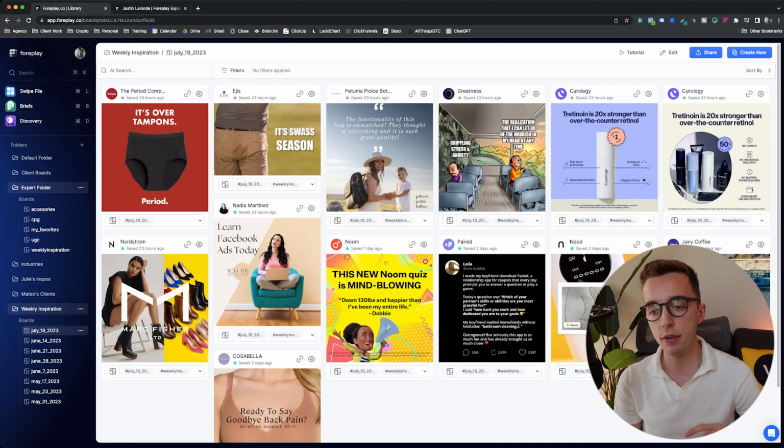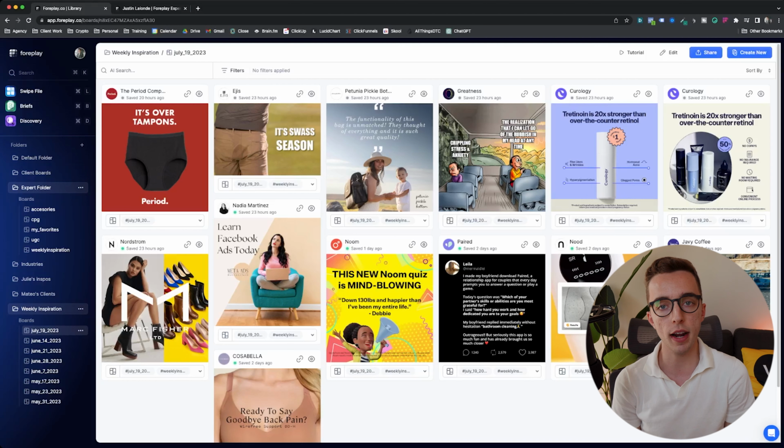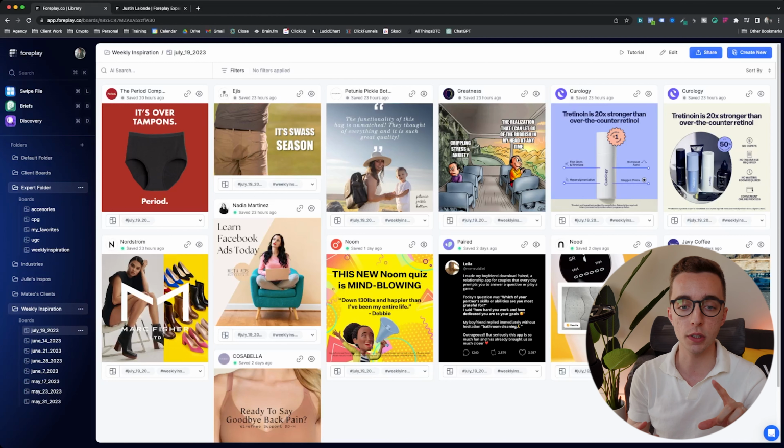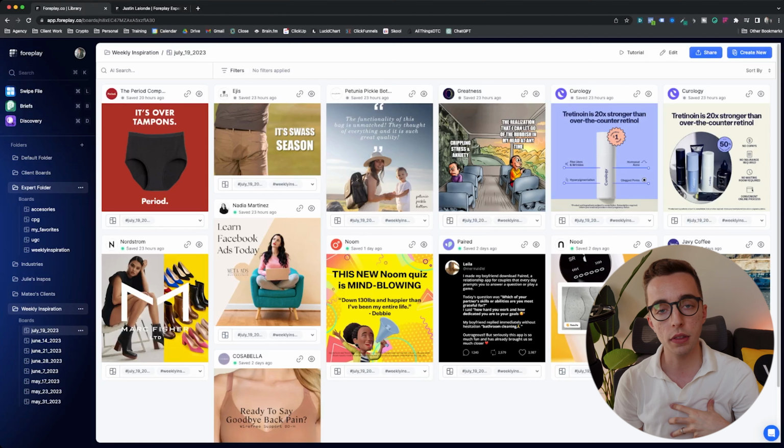And we try to have this feedback loop happening at least once a week where we all sit down together for about half an hour and look at different trends, look at different ads that are popping off right now within the space or that could be used with our clients.